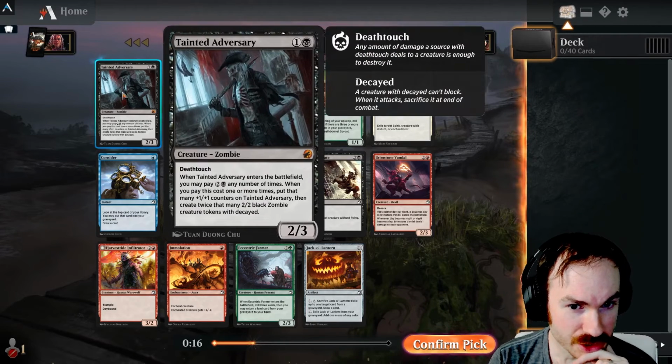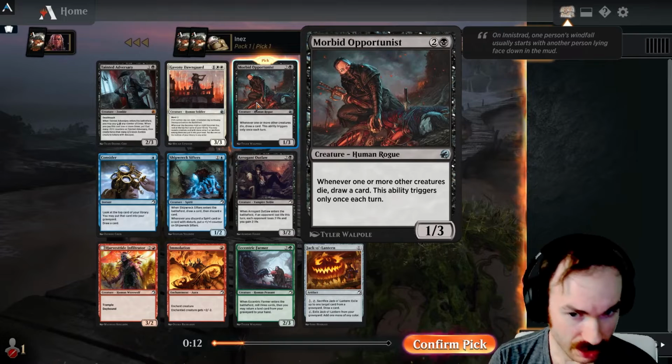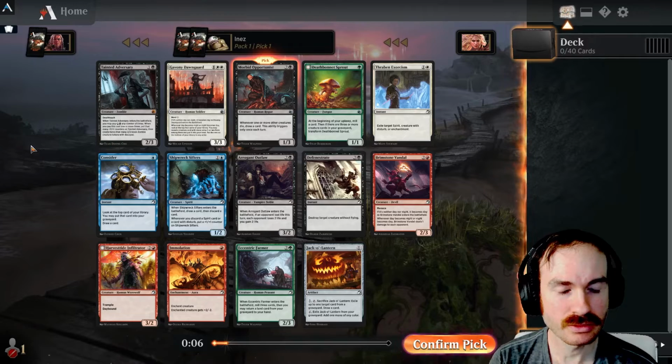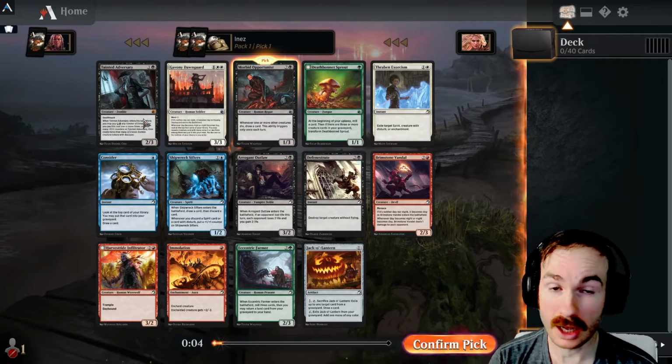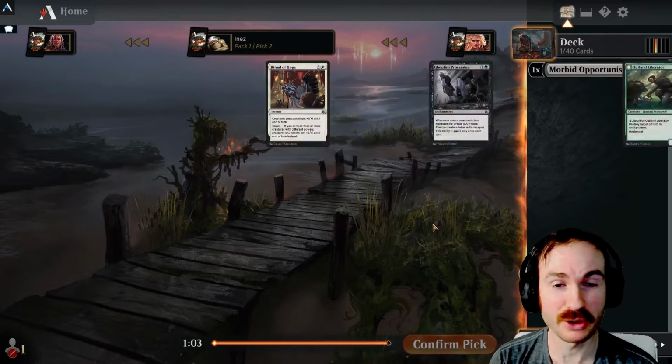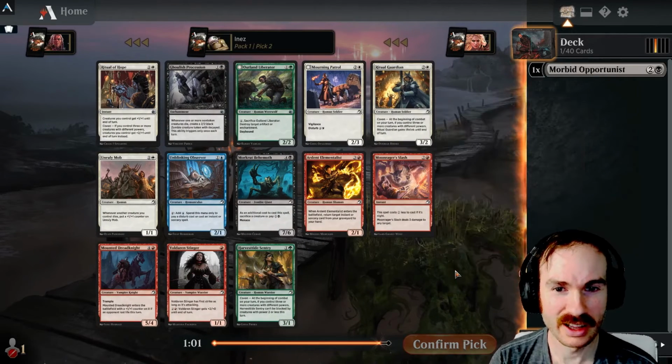Like, this is cool. It's cheap. It's Deathtouch. It spits out dudes. It's really good. You kill things and you draw cards, and you just keep drawing cards. Yeah, I'm going to go with my gut and say Opportunist is possibly just better than the Adversary, as crazy as that is.